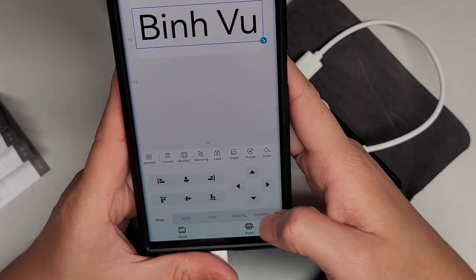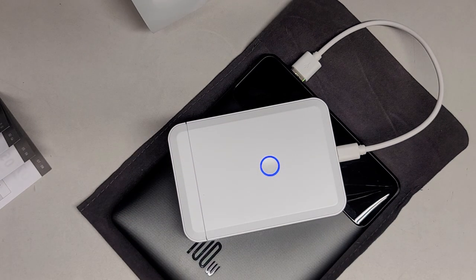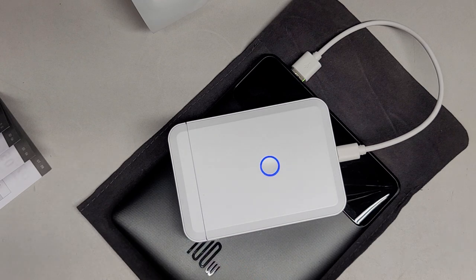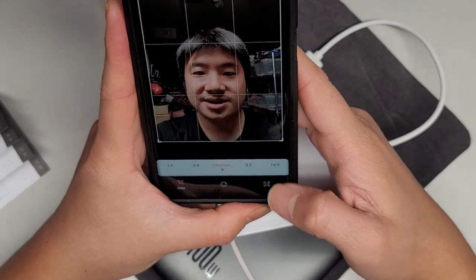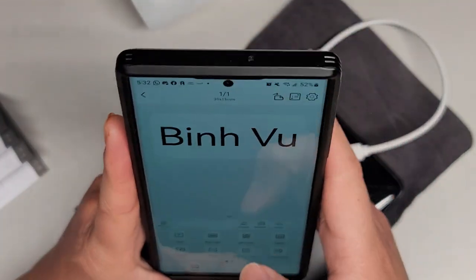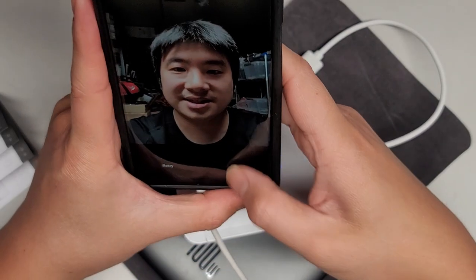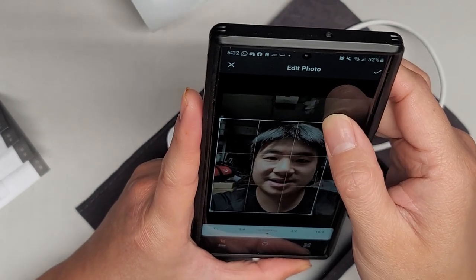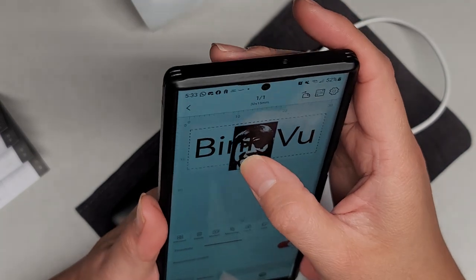And I think that's pretty much it. Let me try doing a picture real quick. Element — image — take photo. Take a picture of myself. Okay so we took a picture. And you can take a photo and then if you want you can crop it. Crop mode — so you can cut out the stuff you don't want. I don't know how well it will come out, but let's see. So let's say we use that, and we'll make a picture like this. So you could technically put a picture there if you want, put your picture in there.